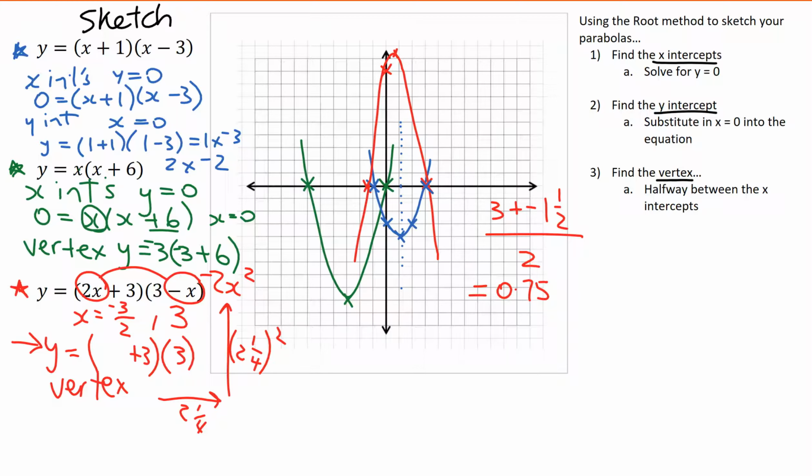Any questions? What's the first thing you do then? Find the x-intercepts. Can we do that? Yes. What's the next thing you do? The y-intercept. Can we do that? Yes. What's the next step? The vertex. Can we find the vertex? Yes. Remember, find halfway, and I've shown you two ways you can go: across 2, down 2 squared, or substitute back into the formula like you did with the y-intercept one. Okay?